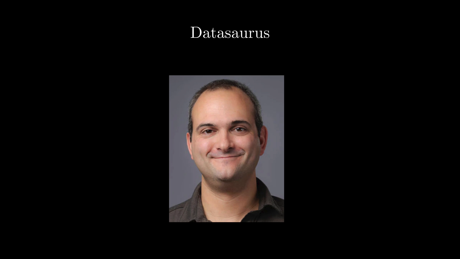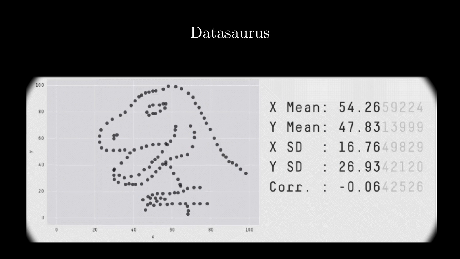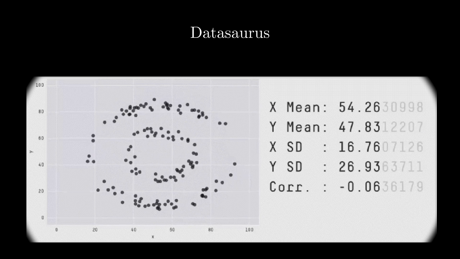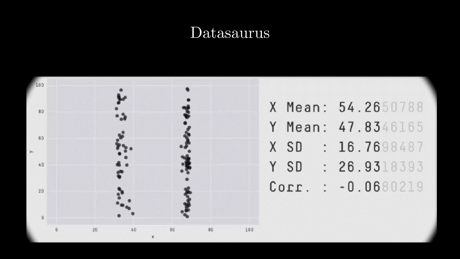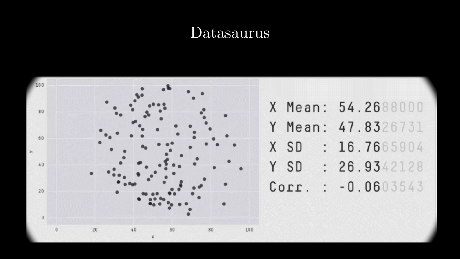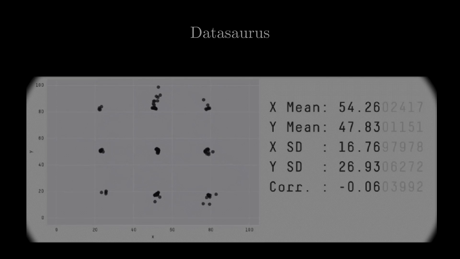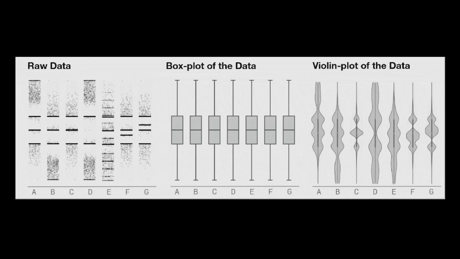A more vivid example of this phenomenon was developed by Justin Matejka in 2017. He was able to start with a random picture of a dinosaur and change it continuously to other shapes while maintaining the statistical properties almost unchanged throughout all transformations. He also demonstrated it for one-dimensional datasets.